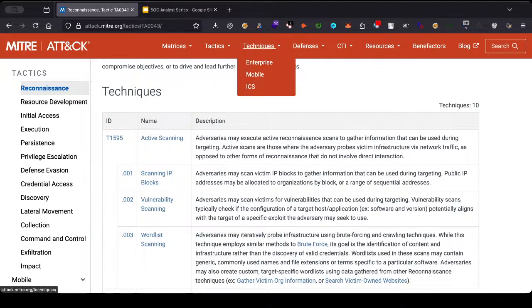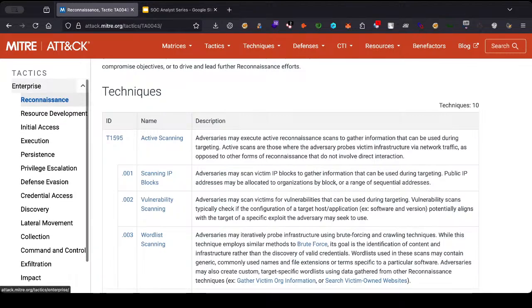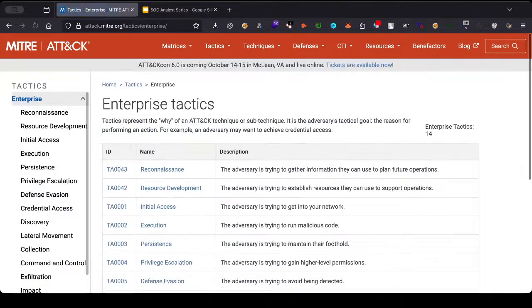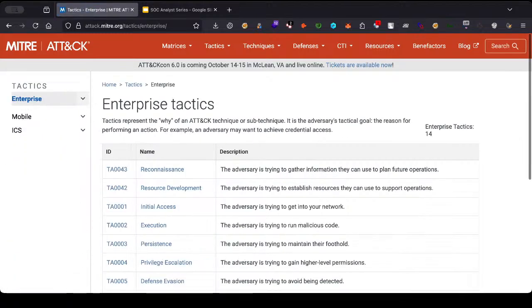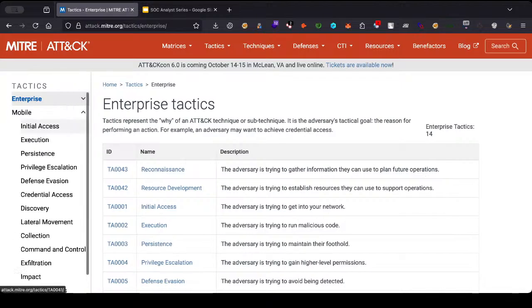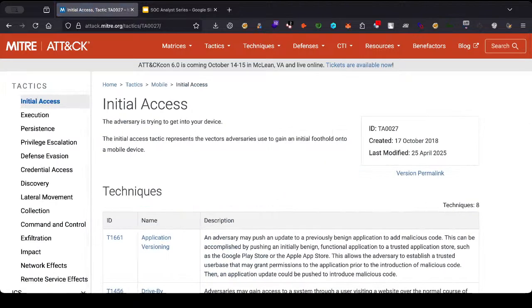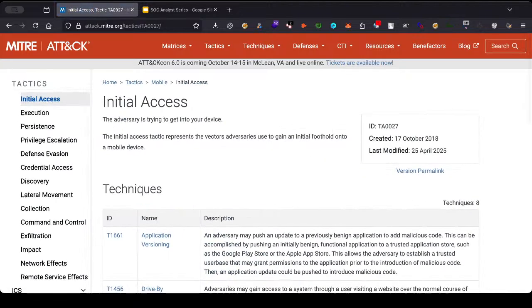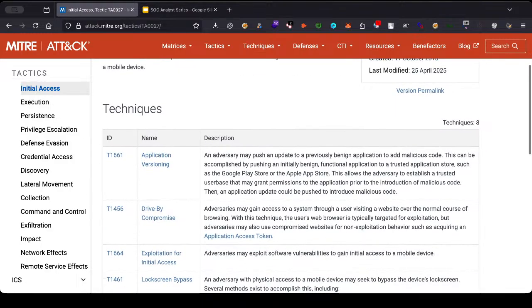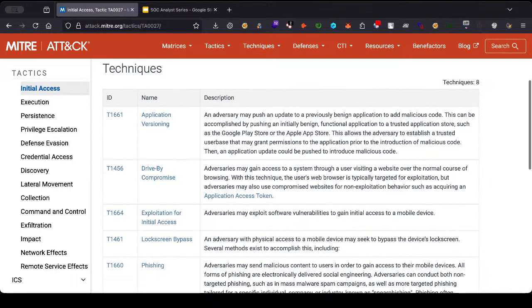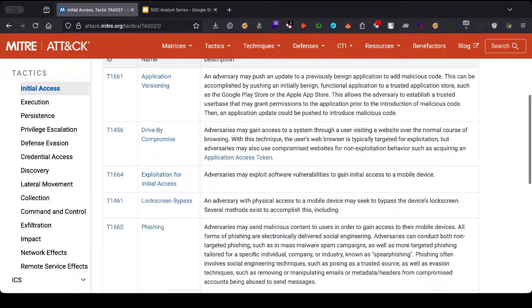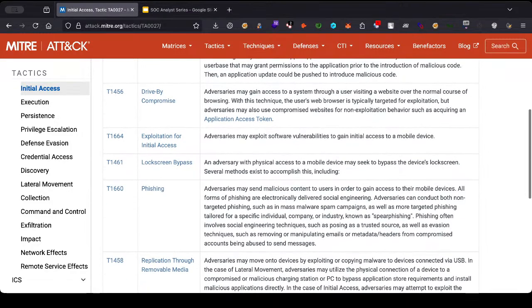Okay, and suppose I visit the tactics for mobile, so let me switch to mobile, and then suppose I choose initial access. In the initial access tactics, we have application versioning, drive-by compromise, exploitation for initial access, lock screen bypass.